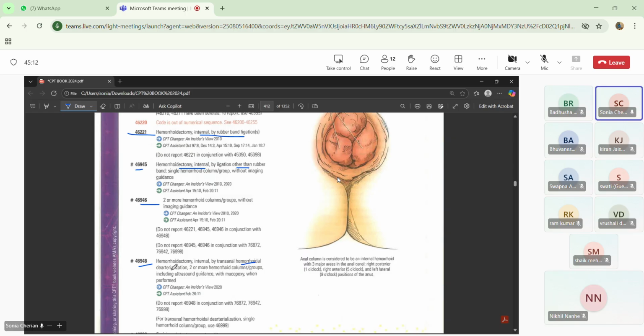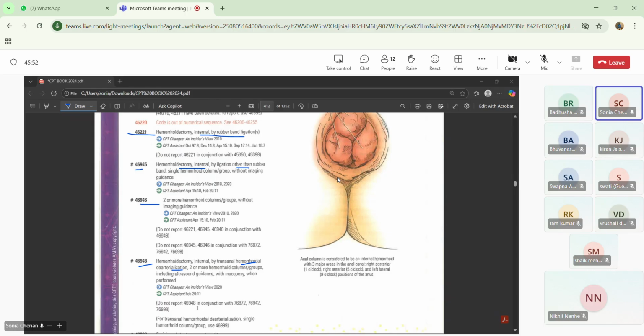Transanal hemorrhoidal dearterization. Here, using ultrasound guidance, they will plicate it. This is a special kind of procedure. They will use a Doppler probe through the anus, wherever they find the hemorrhoids. They will turn on the Doppler and slowly rotate the probe to identify the hemorrhoidal arteries. That is what we call dearterization.